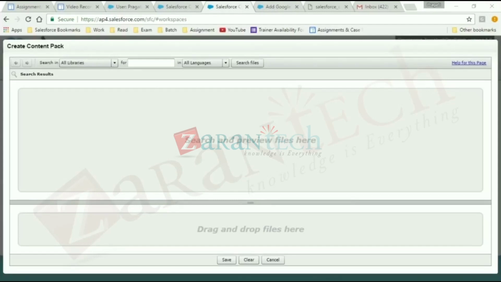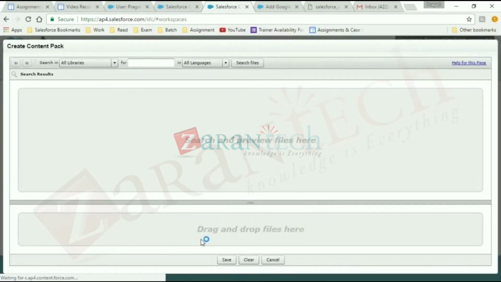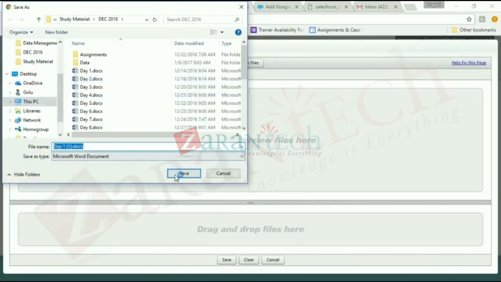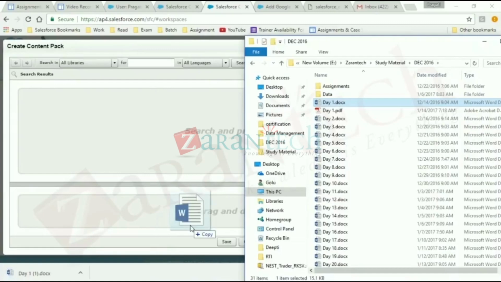So if you want to upload something in this content pack, you have to first of all drag and drop your library files here, anything that you want to upload. Same thing, nothing new.